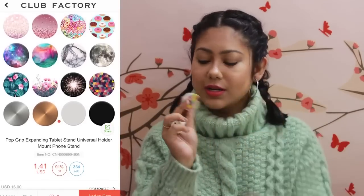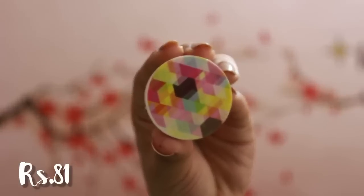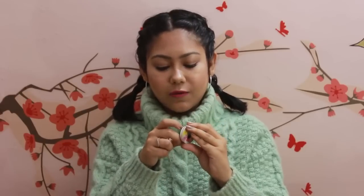For mobile accessories, I've been searching for a really cool pop socket for so long — I want quirkier things in life but don't want to spend a lot. You find these online for 200, 300, even 400 rupees, but I got it for 81 rupees, which is a great deal. I'll update you on my Instagram story on whether the stickiness actually works or if it's just a gimmick, so stay updated on Instagram.